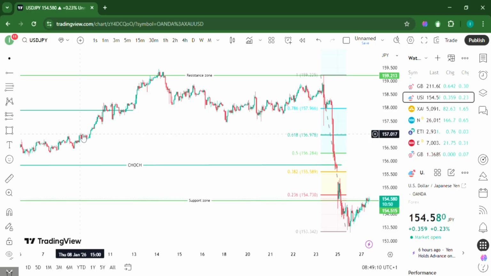I'm not buying. I'm waiting for price to pull back into these Fibonacci zones, meaning that I'm waiting for the end of this pullback. If price gets back to these Fibonacci zones, then I'll take a sell from there. That's also a strong confirmation. Or price returning back to this resistance zone, then I can take a sell. For this buy, I am not taking this buy.